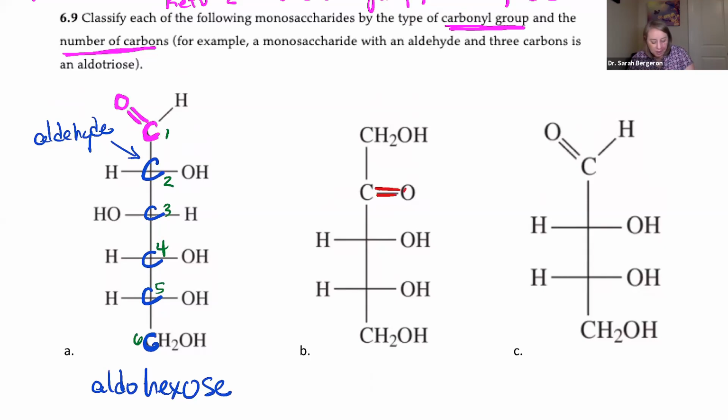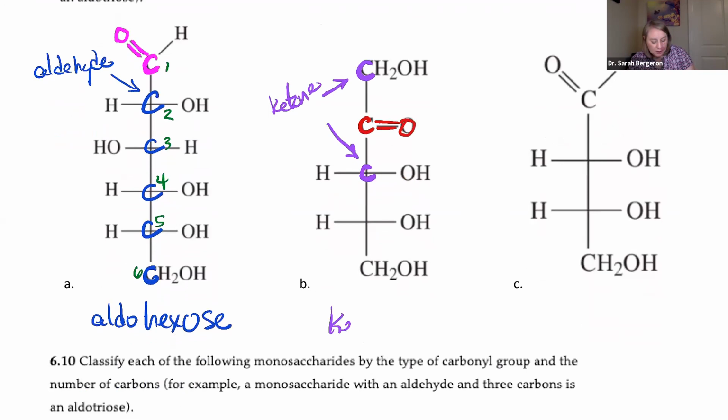All right, let's look at our next one. I find my carbonyl. Here's my carbonyl. Now, how many different things do I have attached to that? I have one, and then there's another carbon right there. So if I have two things, lock and a key, that's ketone. Okay, so now I need to start my name. I'm going to say keto, and then I need to count my carbons. I like to write in my carbons to make sure I know how many there are. 1, 2, 3, 4, 5. So 5 is pent. So keto, pent, and then I want to end it in ose.